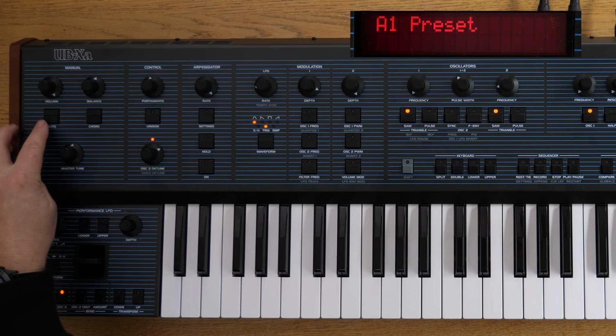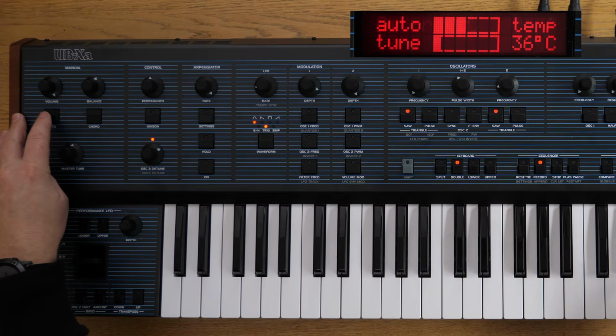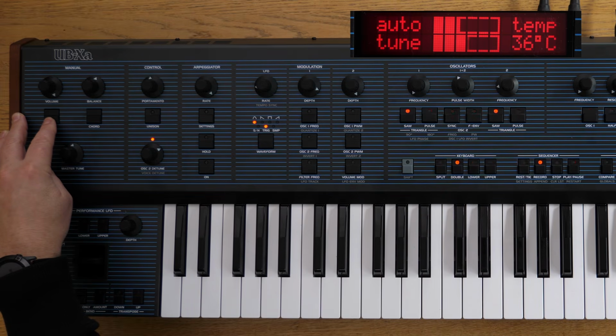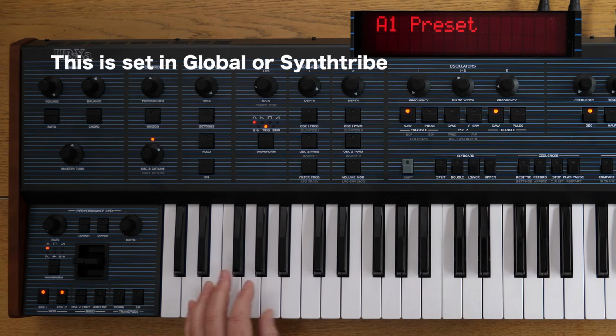This auto button here is for calibration. If I hit it, we can see the calibration at the minute. If we hold it, it will calibrate. But we've got it calibrating in the background, so it should stay in tune.